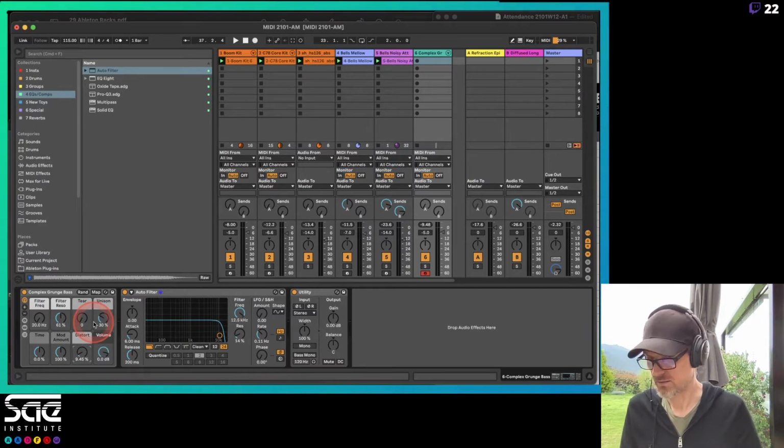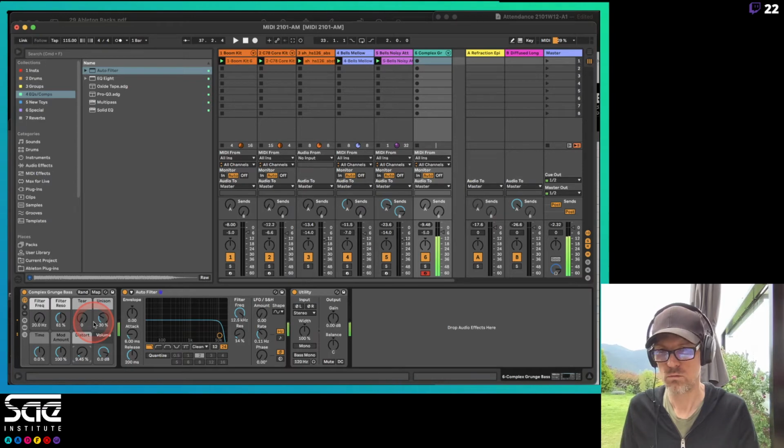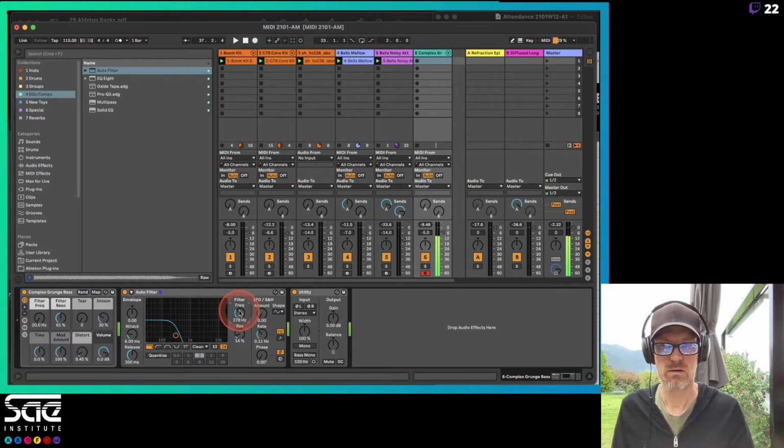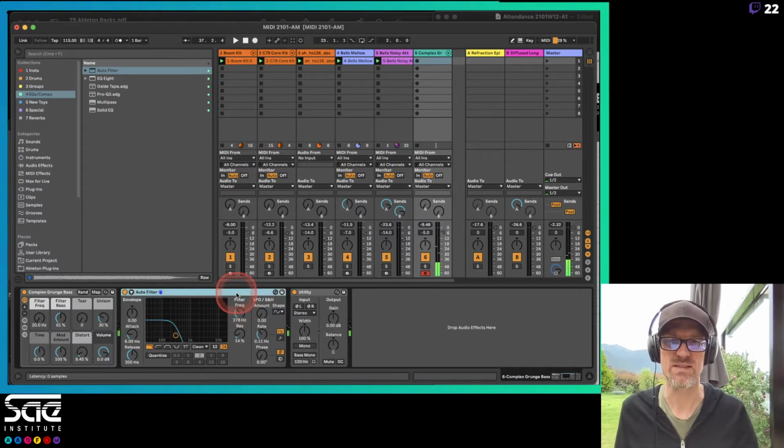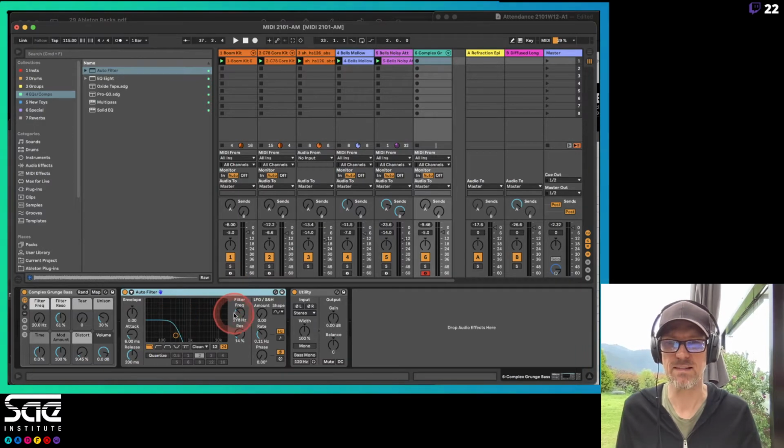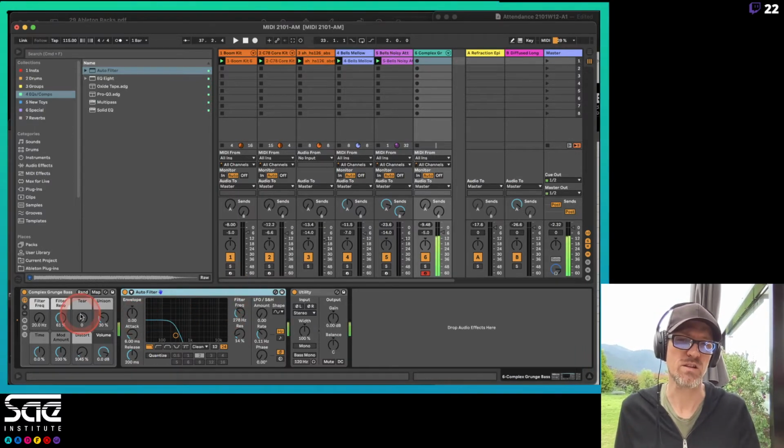So these are kind of cool sounding. But I can also further tailor that with my filter here. Nice. Now, we're kind of getting into sound design type of stuff right now, but this is really nice because if I have a sound that I like and I like the movement of the sound, but it just gets too bright, I can just throw another filter on top of it because we can see that my filter frequency is all the way down over here.